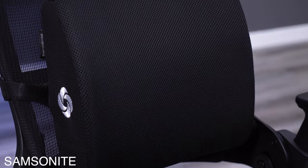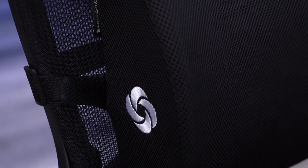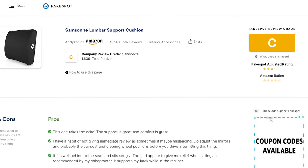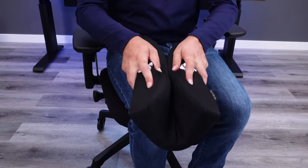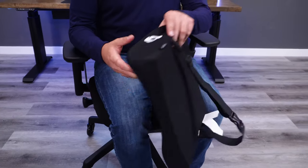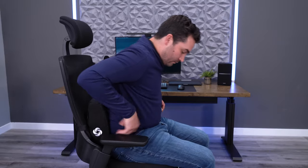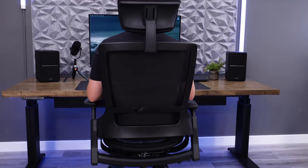Last up, we've got the Samsonite lumbar pad and this is one of the lowest-priced options at only $19.99, but I do think this is just a better version of the Everlasting Comfort pad we saw previously. This is a popular product on Amazon with over 10,000 reviews and a 4.4 star rating, but Fakespot does give it a score of a C, so I'm not sure how legit all of those reviews are. The shape is almost identical to the Everlasting Comfort model, but the memory foam is better quality — it just conforms to you much better than the Everlasting pad does. I think the pad itself is comfortable, but it definitely takes away from the overall back of your chair. From the midpoint of your back up, it just becomes unusable. This is pretty terrible for reclining, but if you sit upright most of the time and need a good little lumbar pad, this can be a nice option, especially for only 20 bucks.